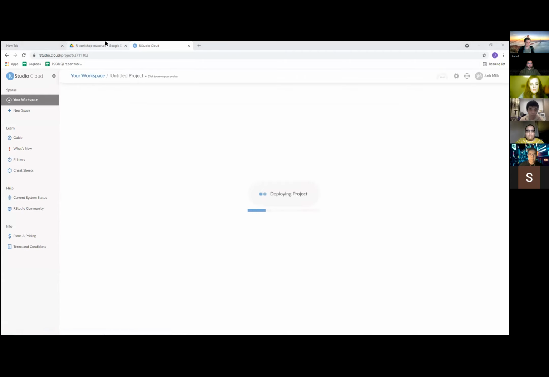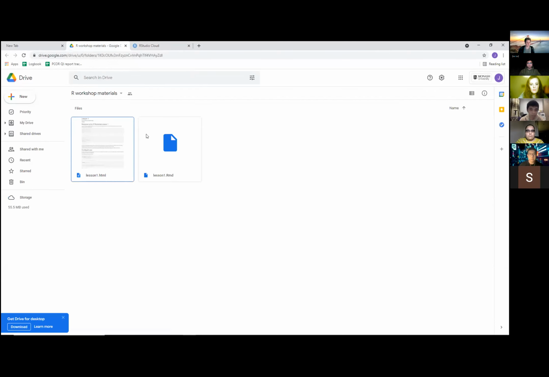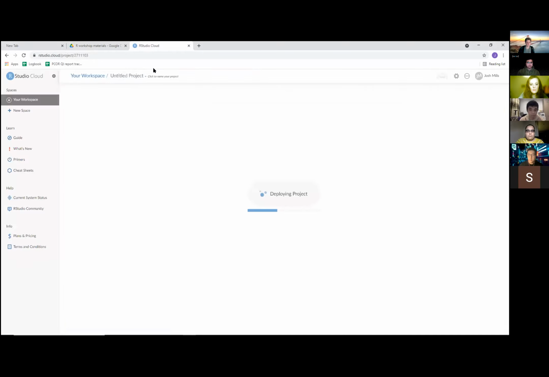This will take a little while. So you want to download this onto your computer while this loads. For my job, I use RStudio, but you can definitely use VS Code.